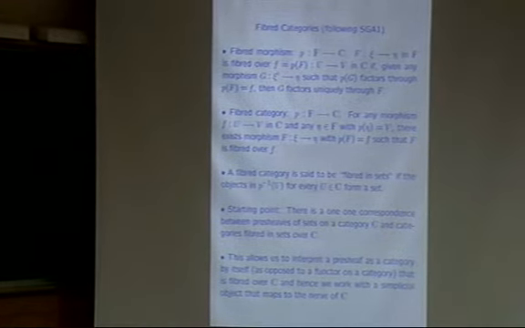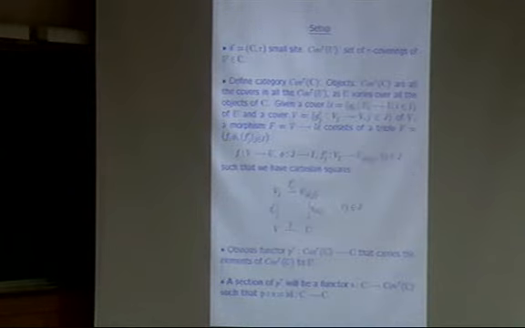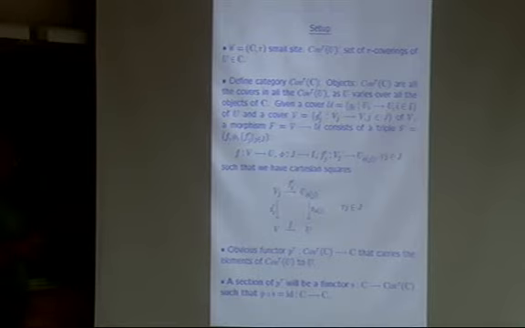So how do we work with the nerve of the fibered category? It will be over the nerve of C. Now we have to be more careful, because we are not just considering presheaves over a category, we have to consider sheaves over a site. So suppose that I have a small site, (C, tau), and Cov_tau(U) is the set of tau coverings of U. And so now I define a new category like this. I define a category Cov_tau(C), so that's written over there. The objects of this are all the coverings of all the objects, as U varies over the objects.